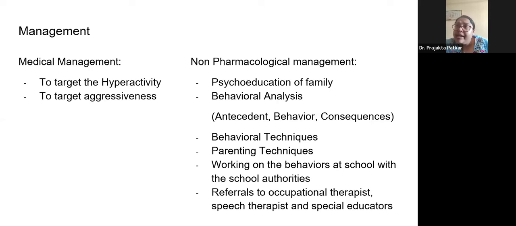This child had a lot of behavioral temper tantrums. There were a lot of behavioral problems, both at school and at home. And it's wise that we actually sit down with the parent and tease out these behaviors and how they are occurring, what the antecedents are, how the parents react, how the grandparents react, especially because the mother and grandparent not getting along, which we see so often in Indian families. Parenting techniques, again, very important otherwise also, but especially when it comes to a neurodevelopmental disorder, it becomes essential that we work with the parents on this.